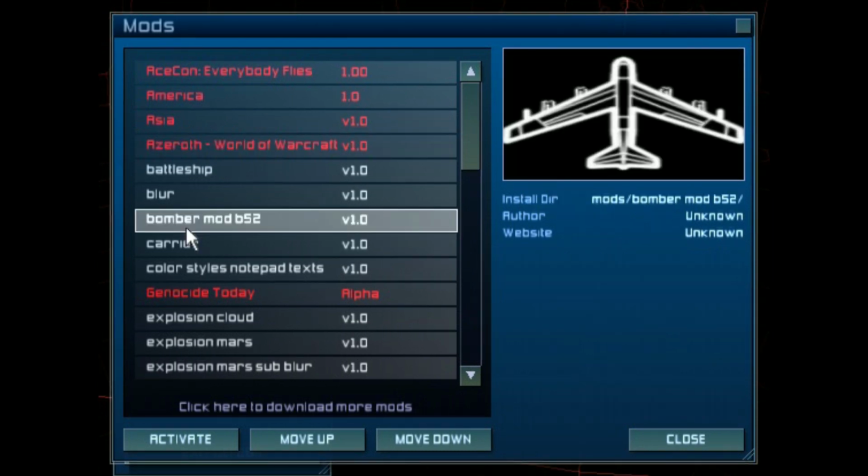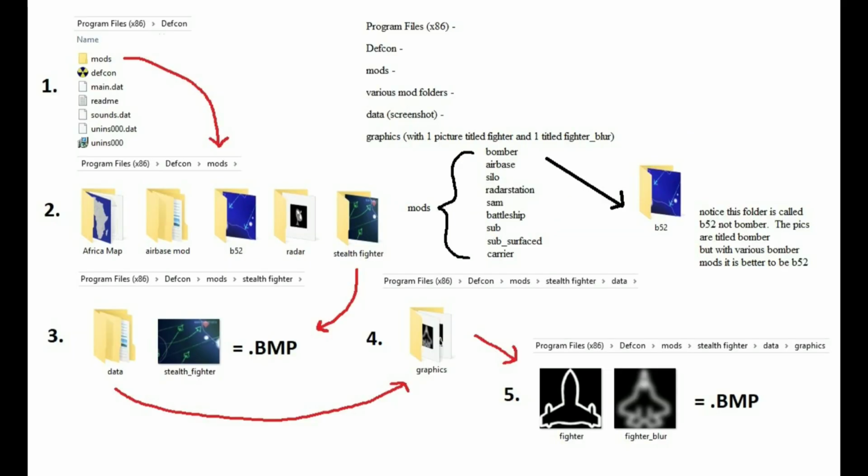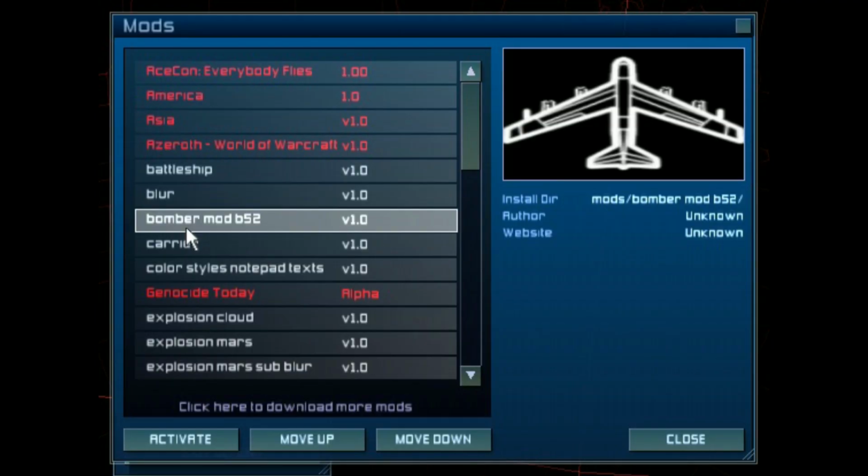For the screenshot, if you right click and go down to the bottom to Properties, click over on the tab to Details, it is 210 by 118 pixel dimensions, and the bit depth is 24. It has to be saved as a BMP. That's screenshot.bmp, or it won't display. That's how the game reads it, as a BMP file. All these files are BMP files. Every mod is a BMP file.